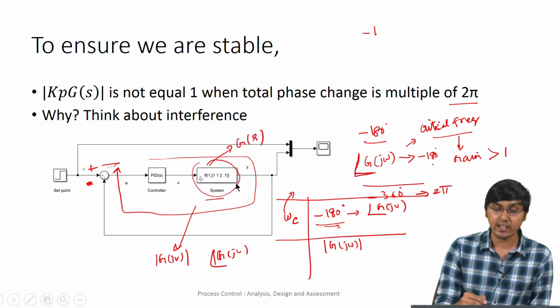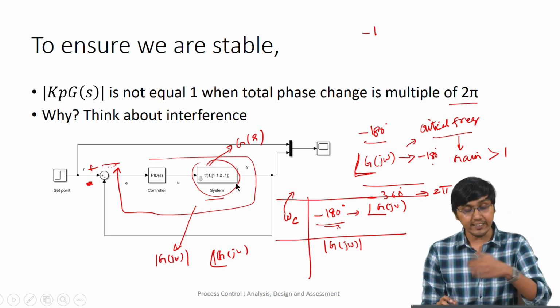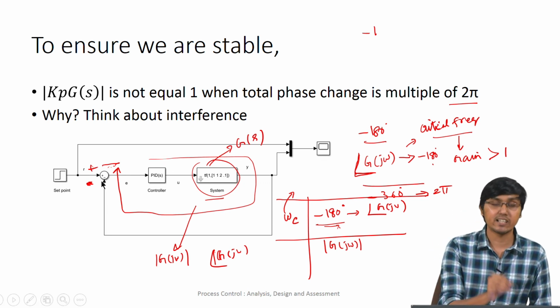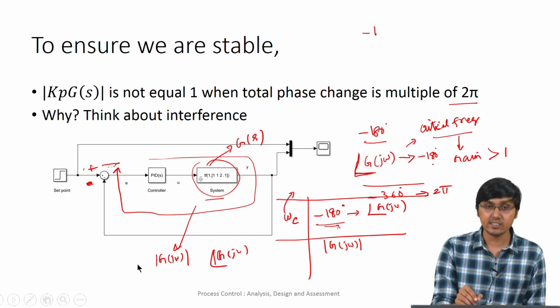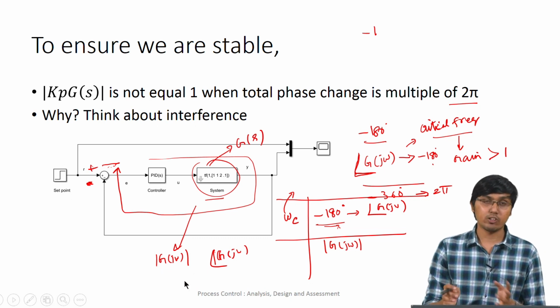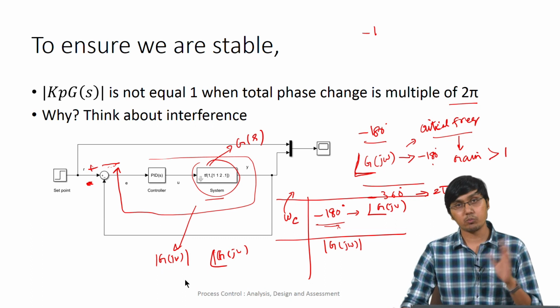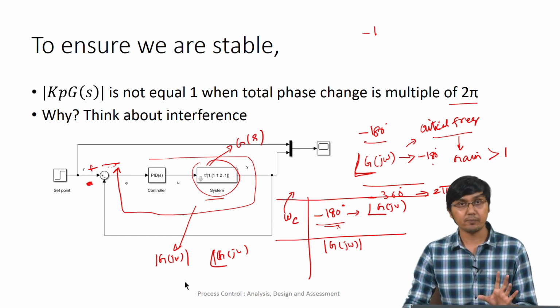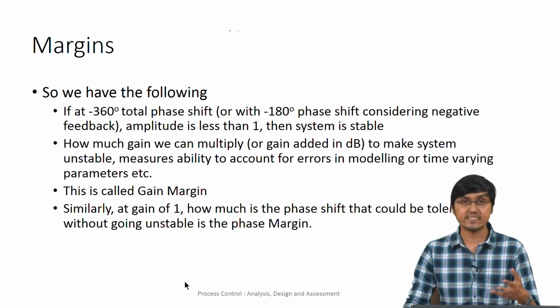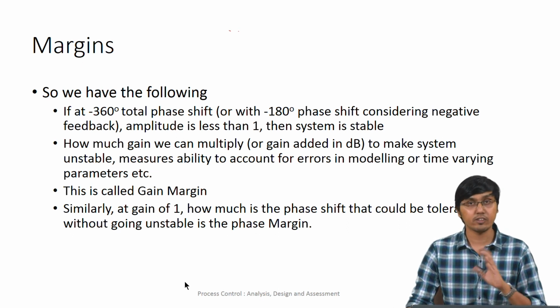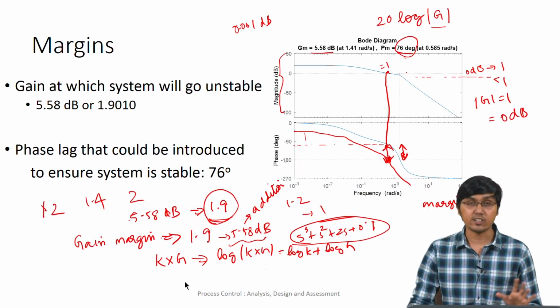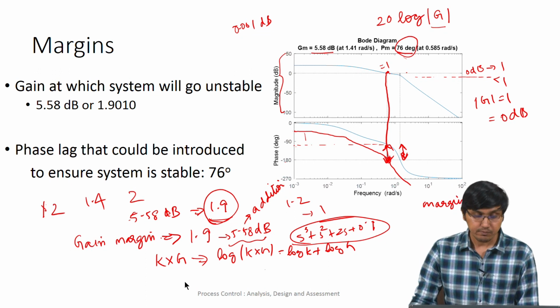So basically we are plotting for an open loop, and then we are saying okay, in the open loop if the phase lag is minus 180 degrees and the amplitude of the gain is equal to 1, etc., then what happens. So for the Bode plot we use the open loop transfer function, and for this margin analysis also we use the open loop transfer function. That's something you have to remember. It's not the closed loop transfer function we are using here.